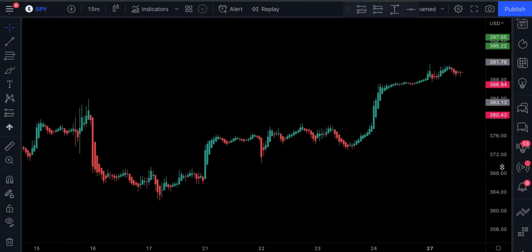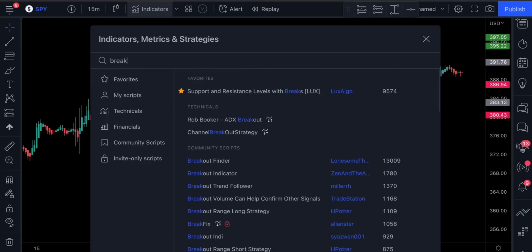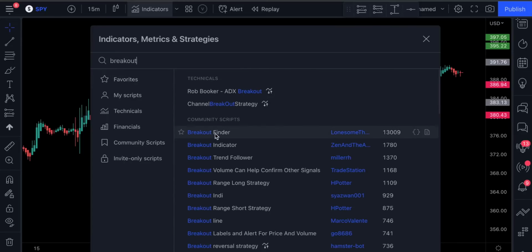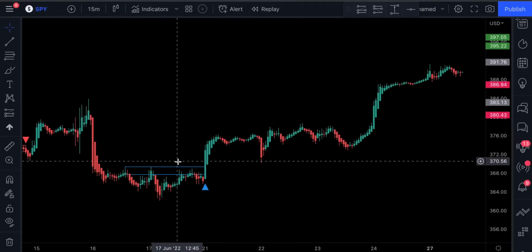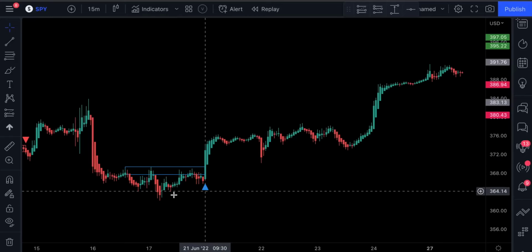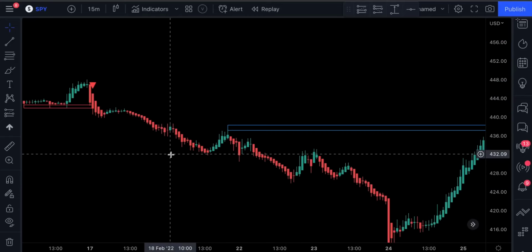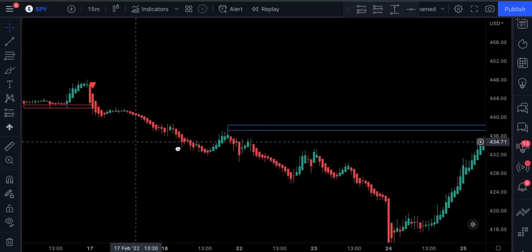And on the first place, we've got a really powerful indicator I've recently come across, and this tool is called Breakout Finder. This indicator right here. What this indicator basically does, first of all, it identifies the levels of support and resistance, and when the price makes a breakout, the indicator issues buy or sell signals. And to be honest, it's doing a pretty good job. Just take a look at these examples.